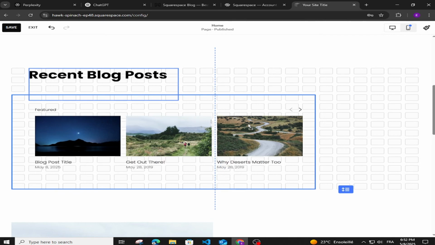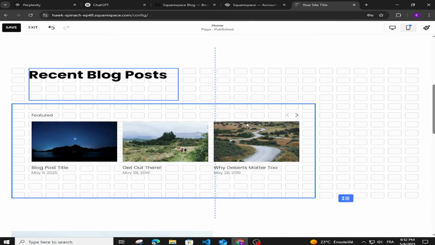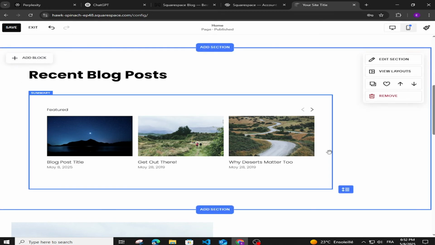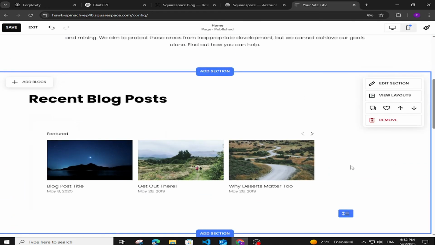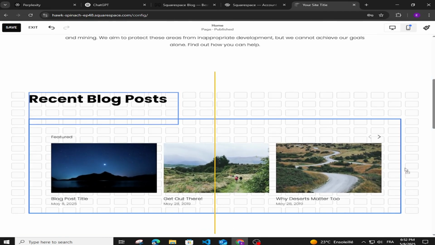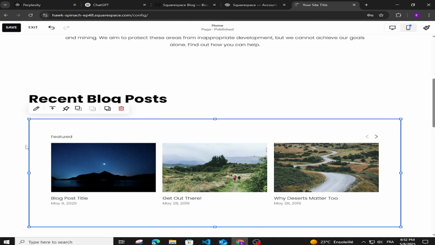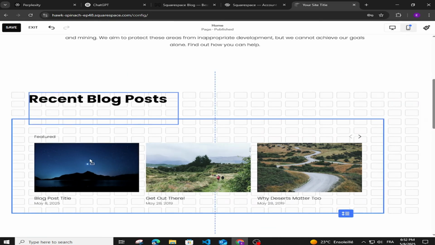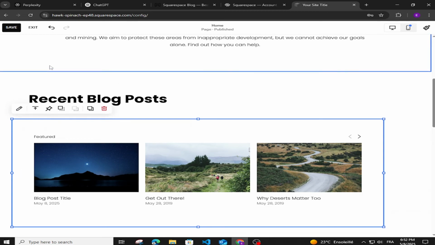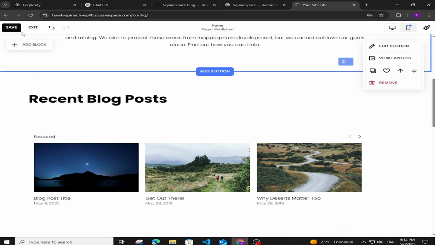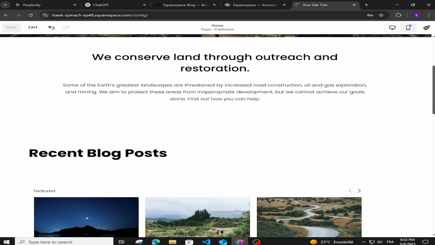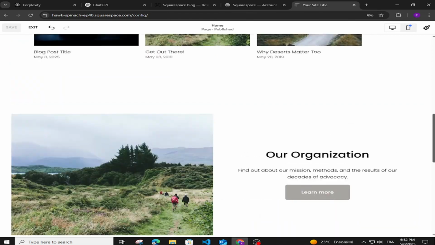As you can see, if I want more spacing, I can just drag this like this, and there we go. We have our recent blog posts here. We can resize this and make it bigger if we want to. Make this like this. After that, just go and click save. As you can see, now I have my recent blog posts on the home page.